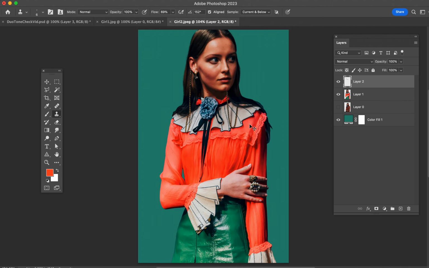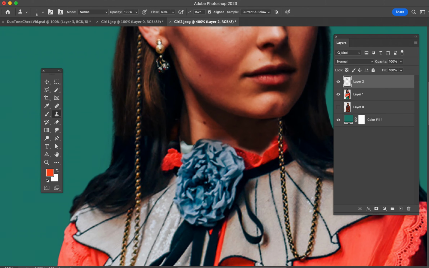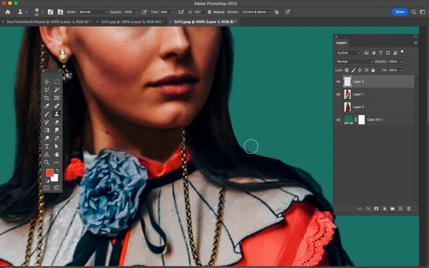Okay, so that looks pretty good. Now we just got to fix her hair. So dark hair here. Just go ahead and get your clone stamp tool, and let's just extend some of this hair down. The brown hair. Just a little bit. And I would make sure your flow's set. We want this to flow into the darker hair. And maybe the same thing over here a little bit.